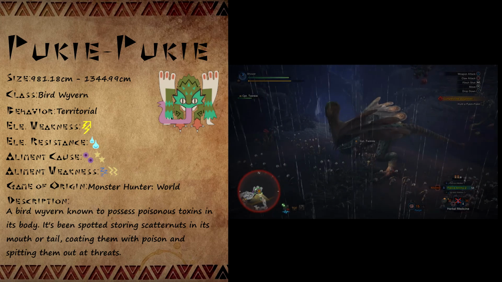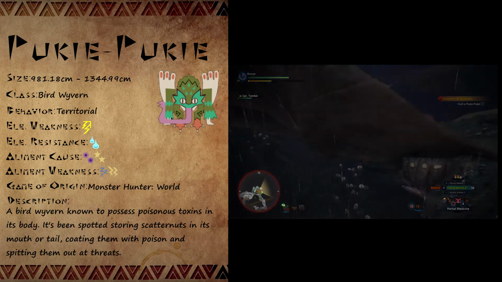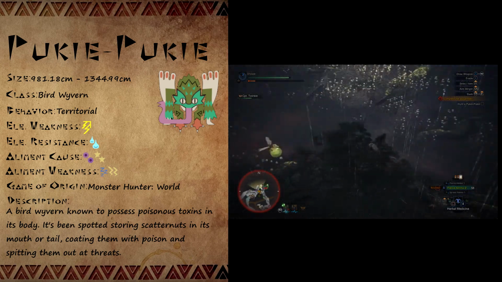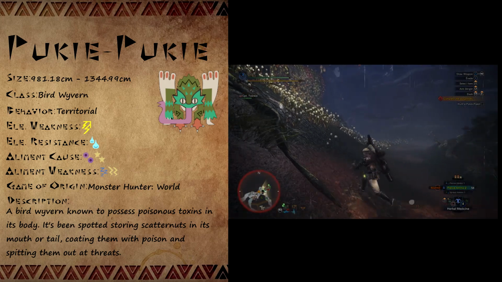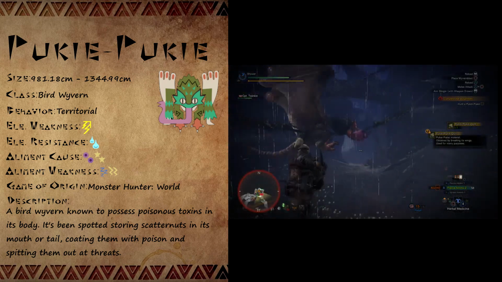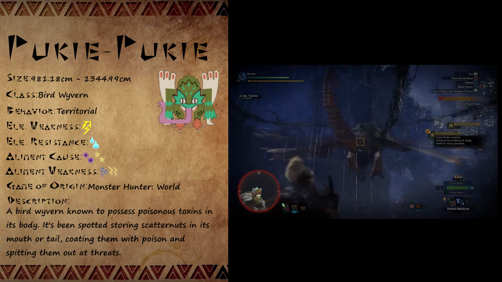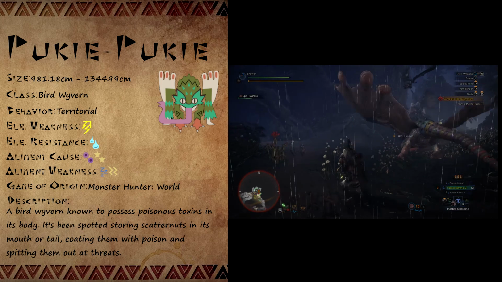Now, Pukei-Pukei has many breakable parts. You can break its head, its wings, its body, and you can cut off its tail. The most efficient way to damage it is by attacking its head. It is also resistant to water, but I think I already went over that. It is poisonous. If you get hit by it, it can cause poison on you. It can also stun you, so be careful while fighting it. It runs at you with its long tongue, and it will spit poison from a distance.